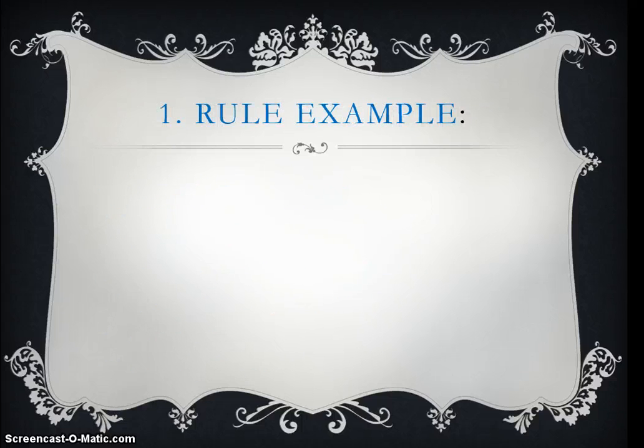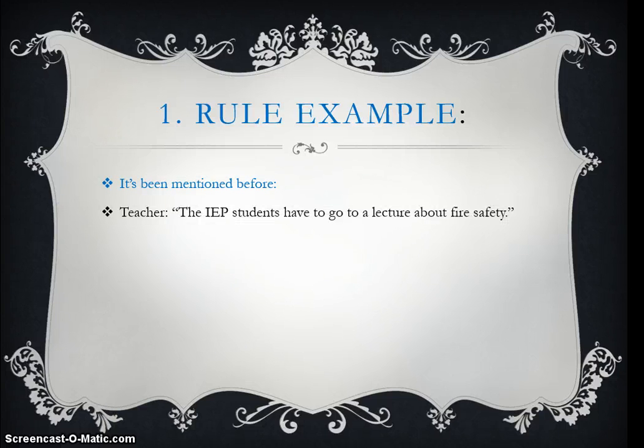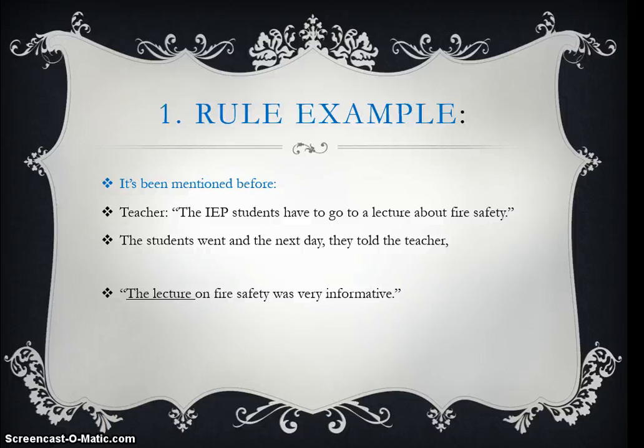So let's look at examples for rule number 1. If it's been mentioned before. So let's say that the teacher tells you the IEP students have to go to a lecture about fire safety. So let's say the students went to the lecture and the next day they told the teacher the lecture on fire safety was very informative. I used the lecture because this lecture was mentioned in class previously and everyone knew about it.